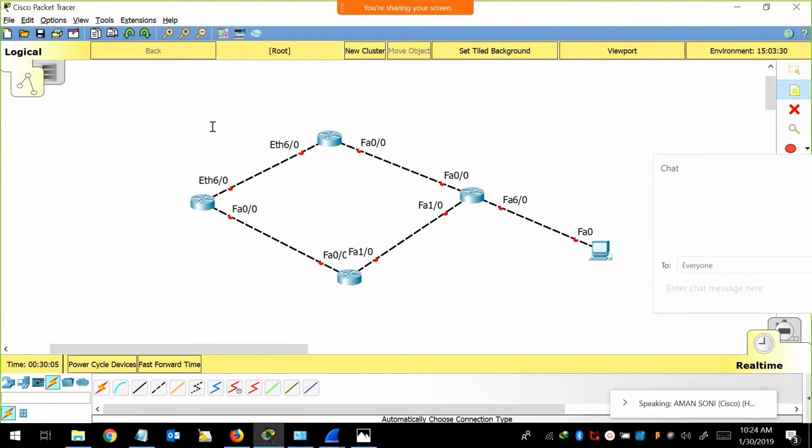So first thing first, let's write some IP addresses. Let's take 12.1.1.0 here. Let's call this guy R1, R2, and let's make this guy R3 and R4. Today I'll also tell you one EIGRP trick which will make things easy for you if you have only EIGRP running in your network.